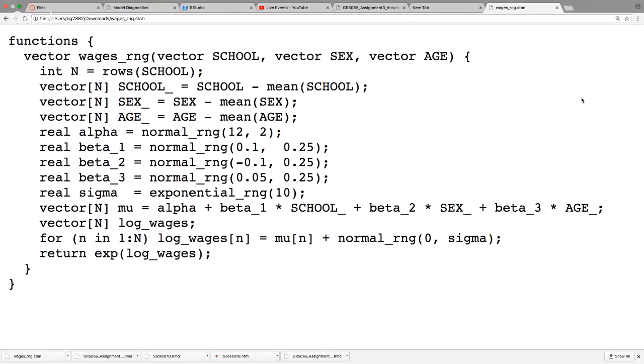By subtracting the mean to center all of those predictors, instead of interpreting alpha as someone who has an age of 0, like what is the log wages of a newborn, I'm now interpreting it as the log wages of someone of average age, etc. Yes, so 0.43 doesn't make sense, but it does not change the value of beta 2 in a linear model. It only changes your interpretation of the intercept.